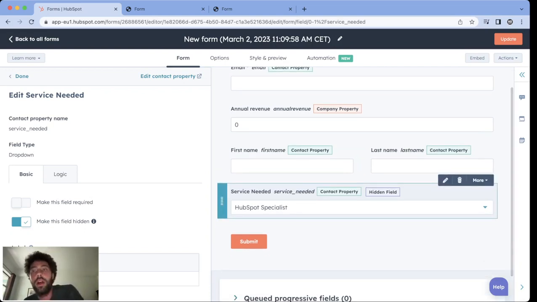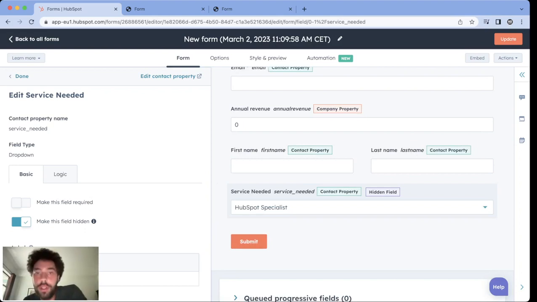Then another feature of this HubSpot tool is the dependent field. It's not something specific to HubSpot. Basically, every form editor has it, and actually other form editors have a better one than the one HubSpot proposes.